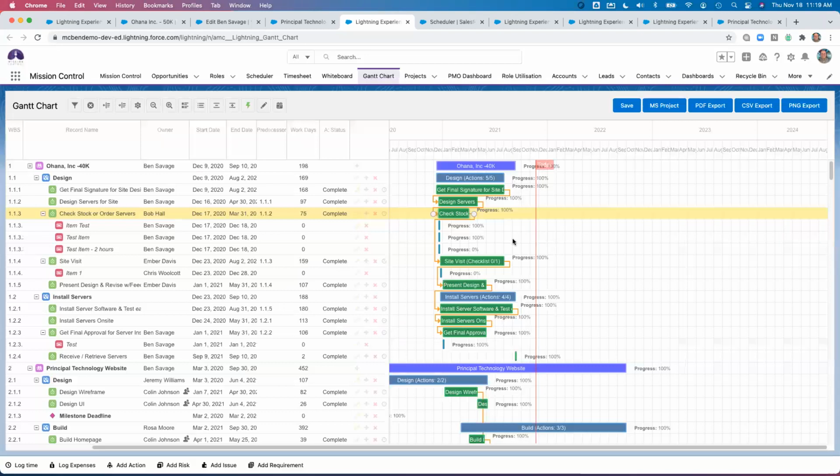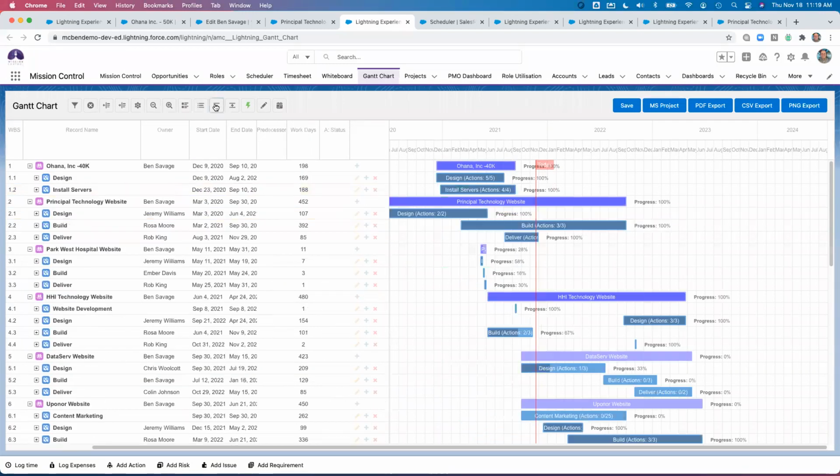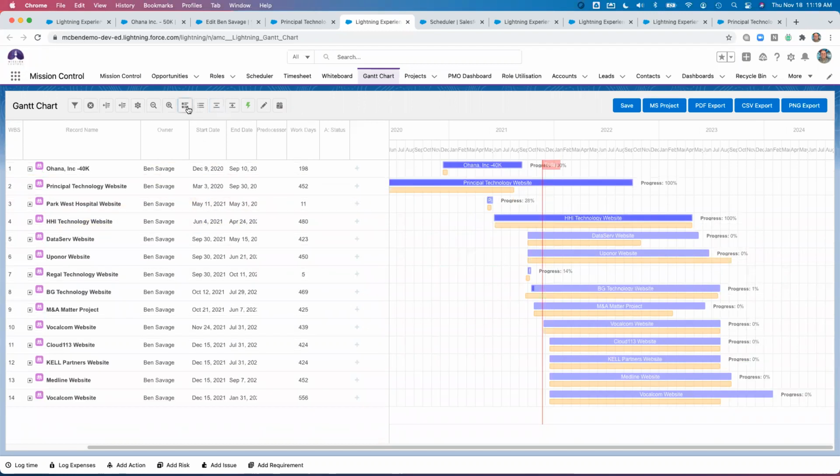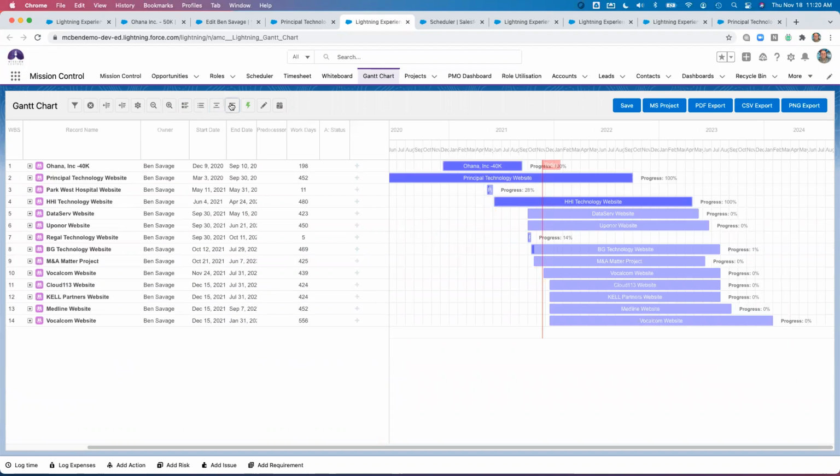Now, let me pause here and explain a little bit around what you're looking at within the Gantt chart, specifically through the standalone Gantt chart tab. So the Gantt chart's fully interactive. On this level, you're looking at multiple projects in one view. So if I need to, I can collapse that information down and I can see all of those projects. I can turn on and off my baseline dates to see how all of my projects are performing. This also exists on the individual project level, just for your reference.